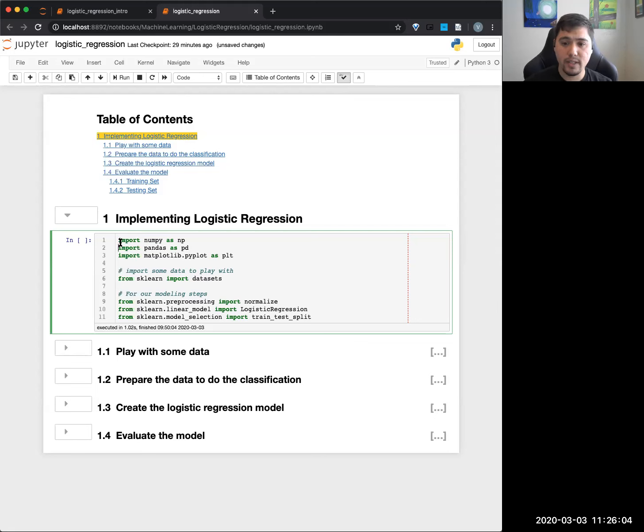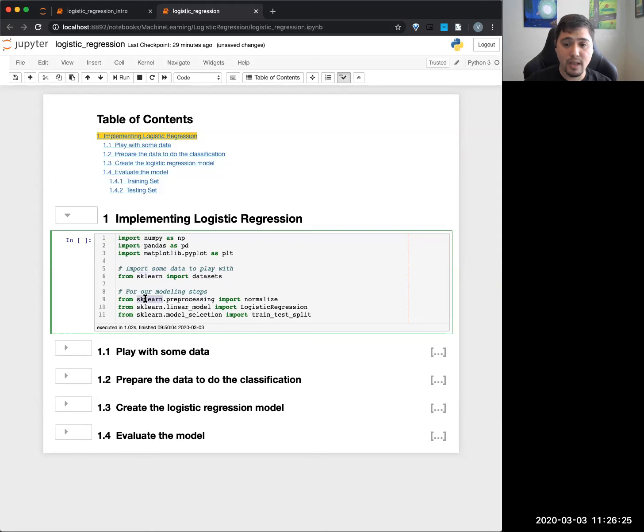So, all right, I have this kind of put together. I have my NumPy, my pandas, good old NumPy and pandas, right? I have my matplotlib, just so I can plot a little bit later. And sklearn, so note this one right here. Basically it's just so I don't have to generate my own data. I'm not very creative on the fly. I don't have a data set, so I'm just going to use sklearn's data sets. I'm going to pull data that is already built into sklearn. And then we're just going to do some extra stuff, some modeling.